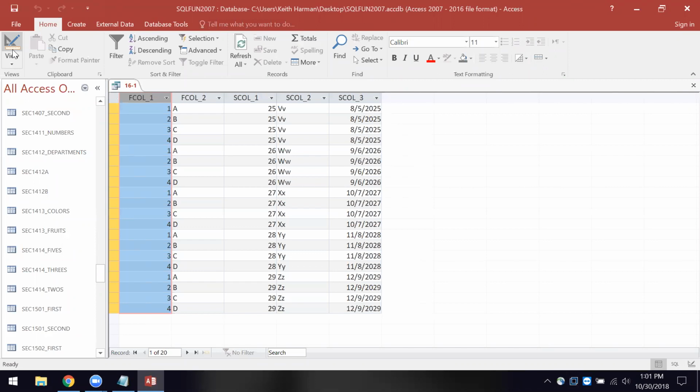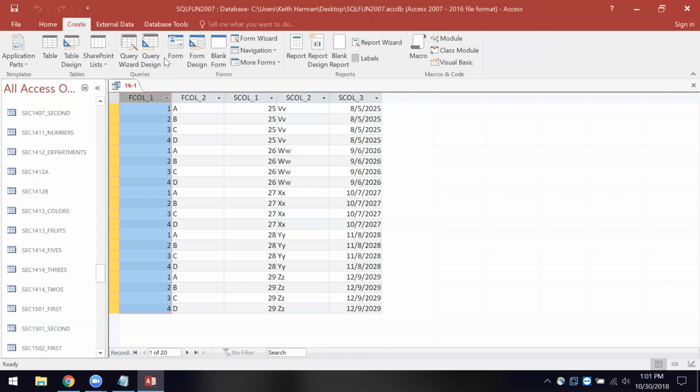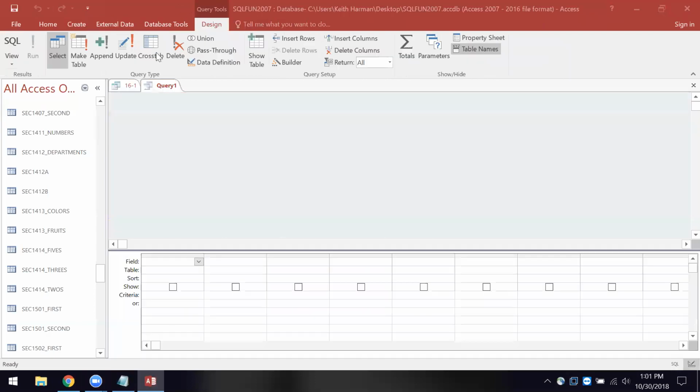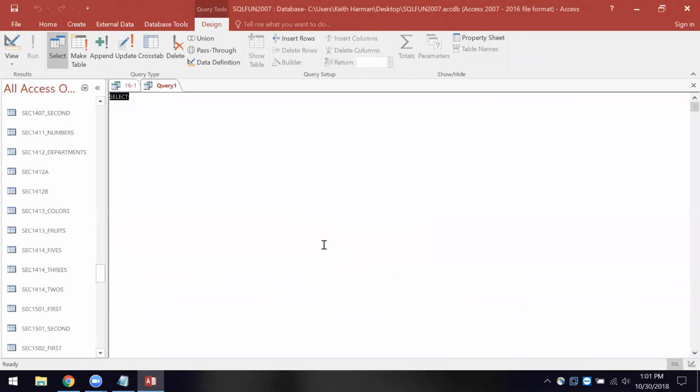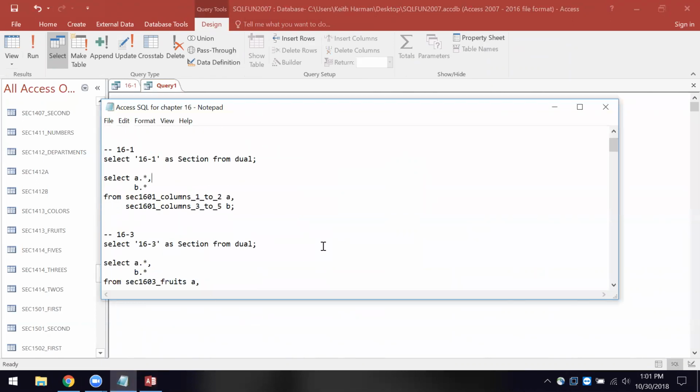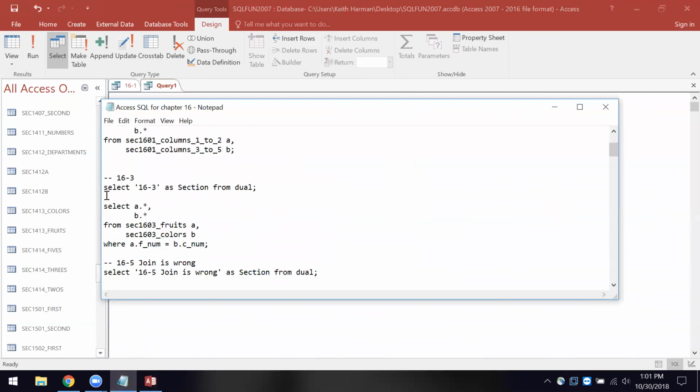And let's take a look now at 16.3. Okay, so we're going to generate 16.3, and that's going to be at the top of page 602. So I'm going to click Create, and I'm going to go down to the Query Design, and then down to the SQL, and I'm going to find my trusty data, my little notepad.